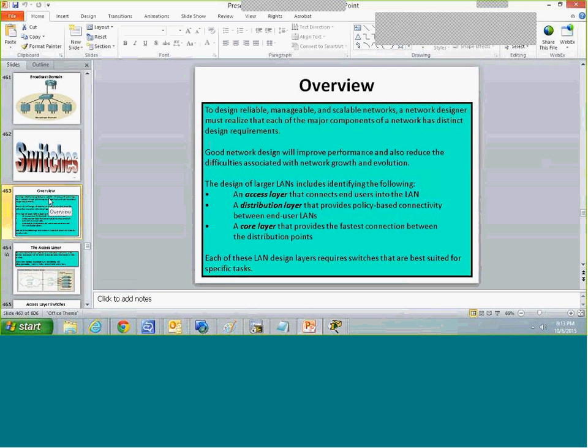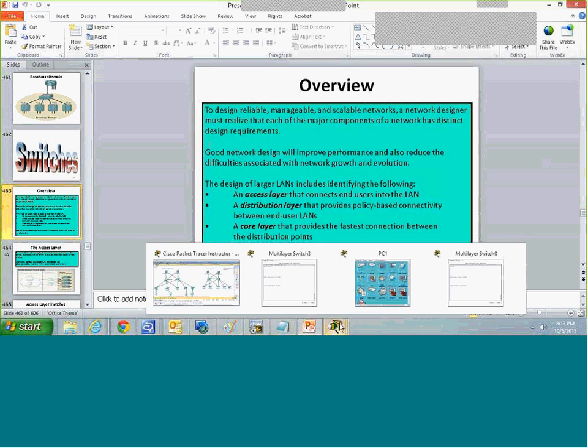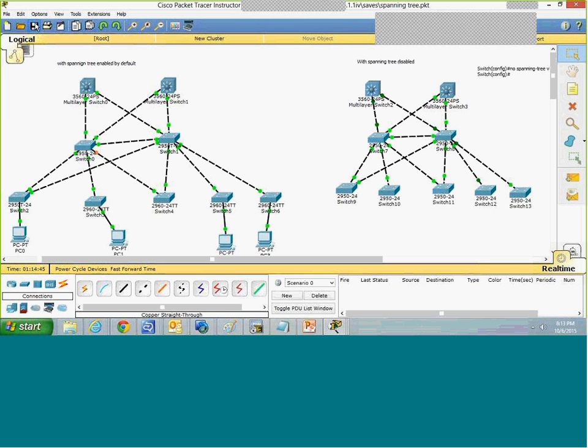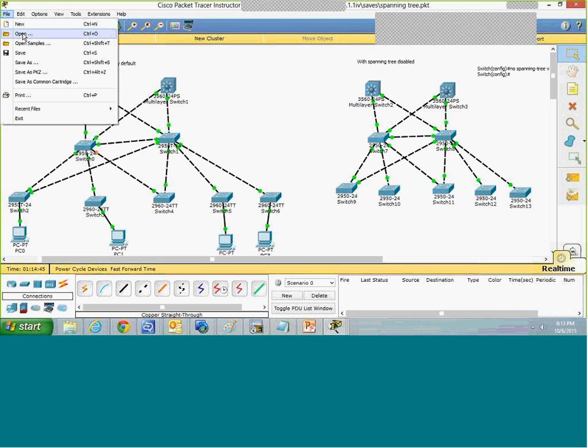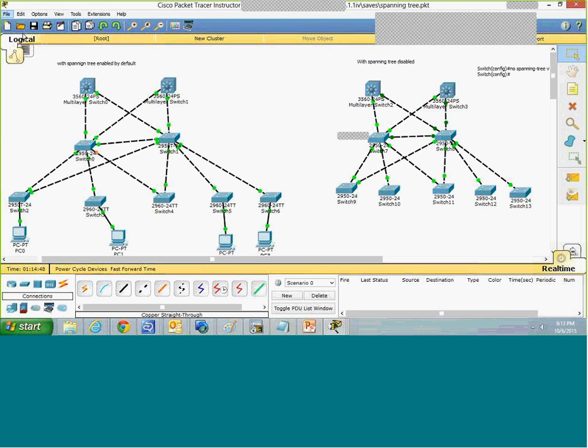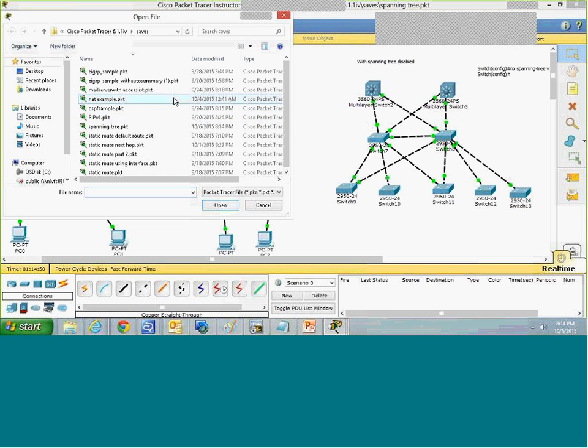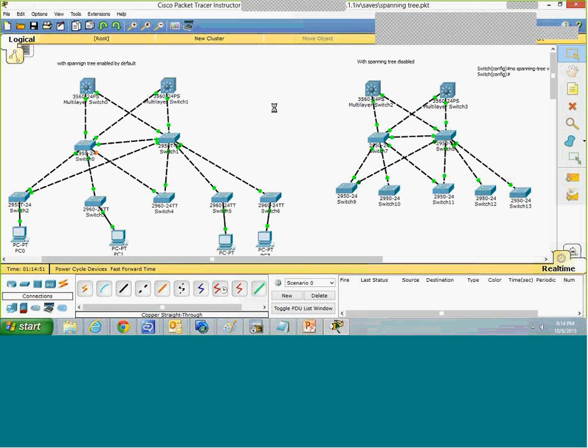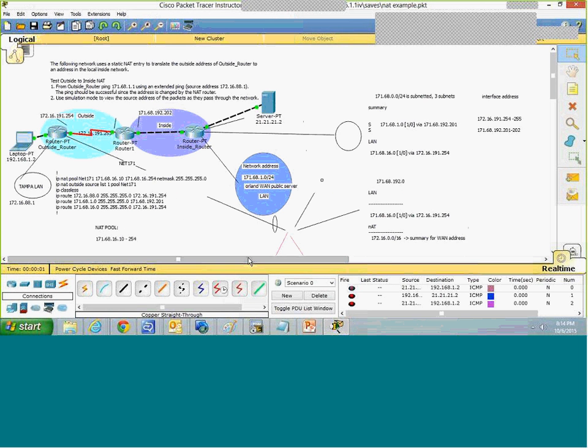I also sent you a packet tracer file, right, which has a complete configuration in it. What I'm actually trying to tell you is, save this first, file, open. Any questions on your last lab, network address translation? If you see here, I added a public server and I also have a laptop.